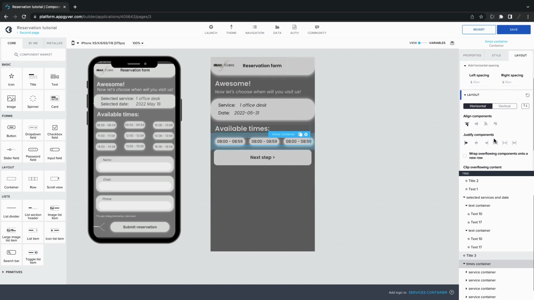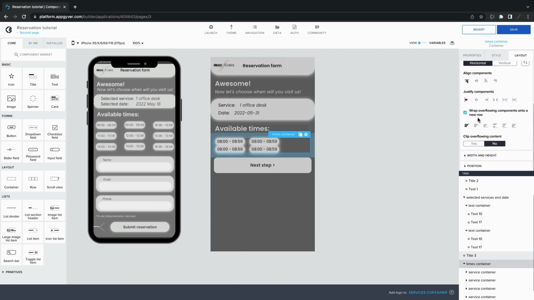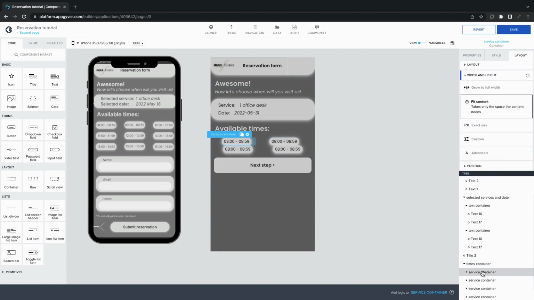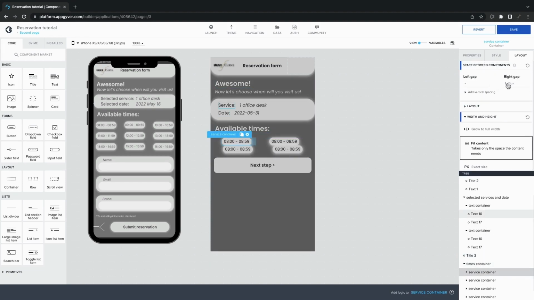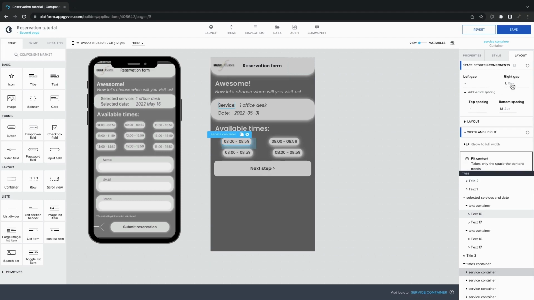And what we need to do is to wrap children, because else it would just go all the way to the right outside the screen. And to have a nice arrangement of the items, we need to set that between space. Now this looks weird because we don't have bottom spacing. That's important in this case, and also to clear the right gap, because that also messes up with the layout.